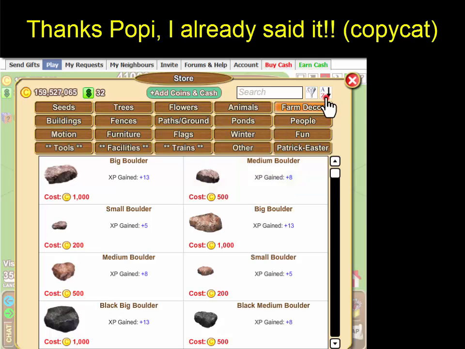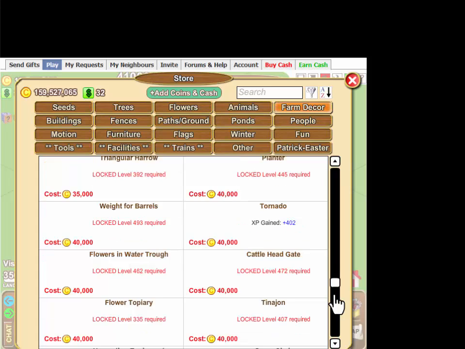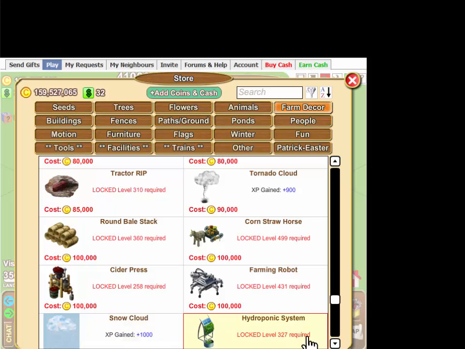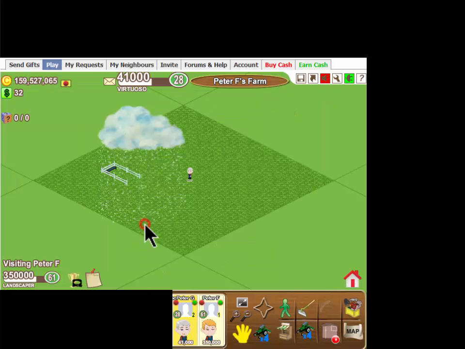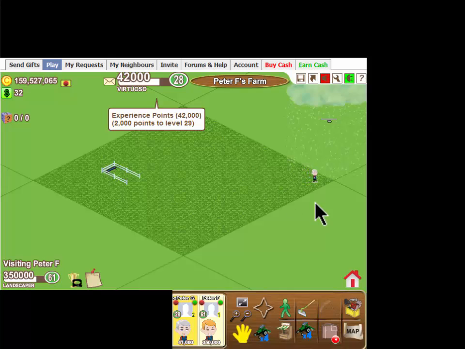Now I always sort this by cost because it's easier for me to get to something that costs 100,000 coins. And I just scroll down here till we get to the 100,000s, and there is my snow cloud. And I'm going to go ahead and pull that up just a little bit more. You can see that the snow cloud costs 100,000 coins, but you get 1,000 experience points for every one that you put down. So first, I'm going to buy one snow cloud, and I stick it up in this corner. And you'll see that he went up to 42,000.